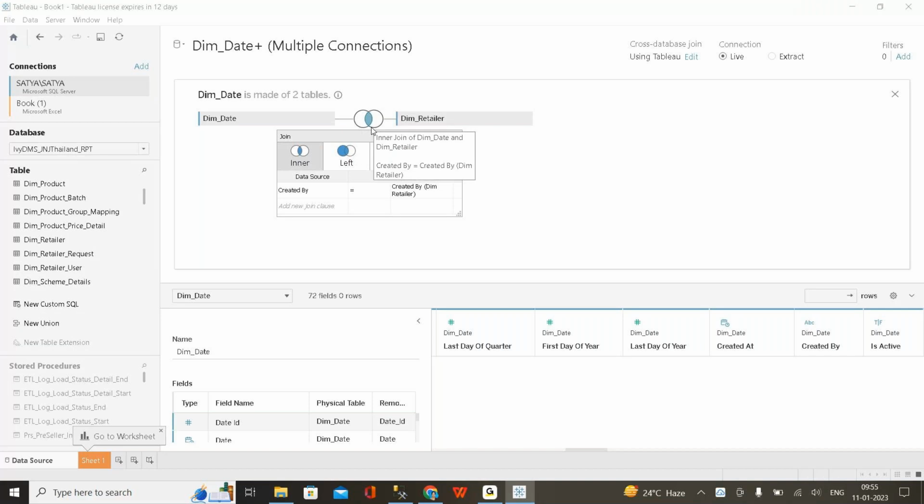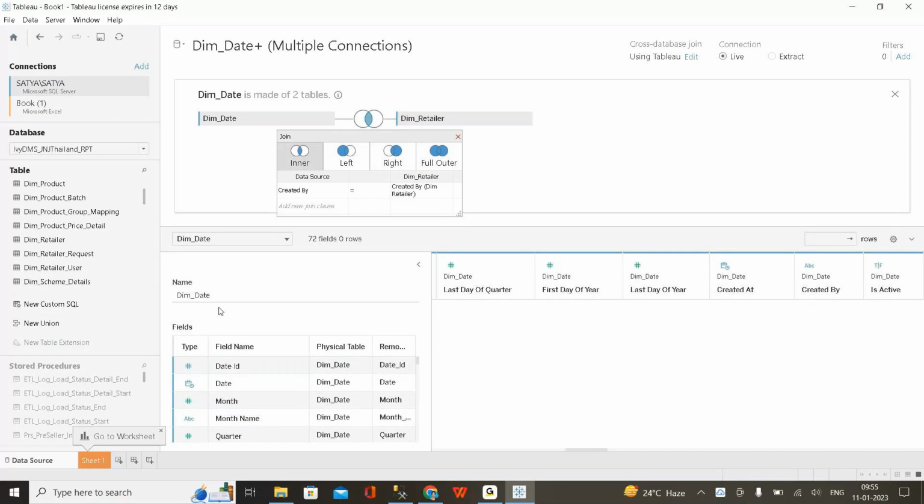This is the inner join symbol, the two circles merging, right? This is the inner join, and this symbol is the left outer join. This symbol is the right outer join. This symbol is the full outer join. But coming to the relation, the symbols are not showing directly. It shows the field conditions only. I am really surprised that in this latest trial version we are not able to view the relation window, but we are getting the join symbols.